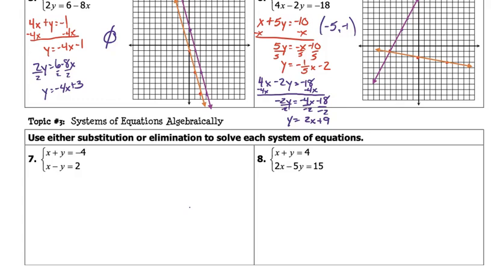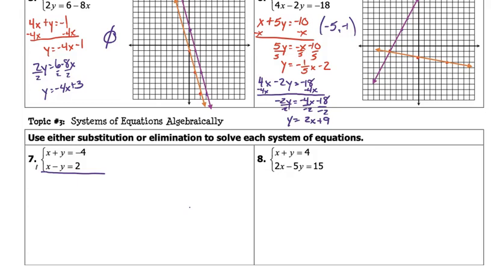So for instance, we're going to start with number 7 and we're going to use elimination because both problems are already in standard form. When the two equations given to you are in the same format, then elimination is typically the fastest or the easiest way to work. So elimination, I'm just going to add these two equations together. And adding them will take away one of my variables, and I know that I'm going to eliminate the y here because when I add a positive y and a negative y, well, positive 1y minus 1y is 0.